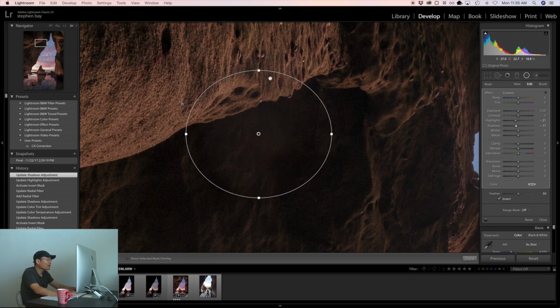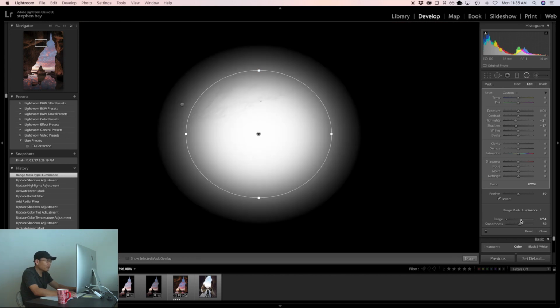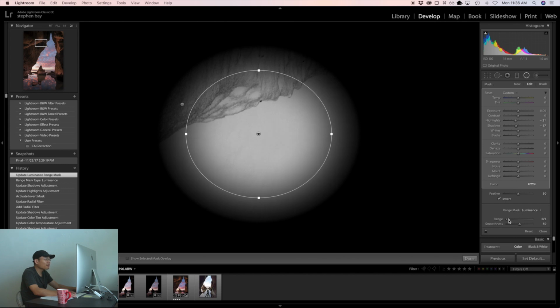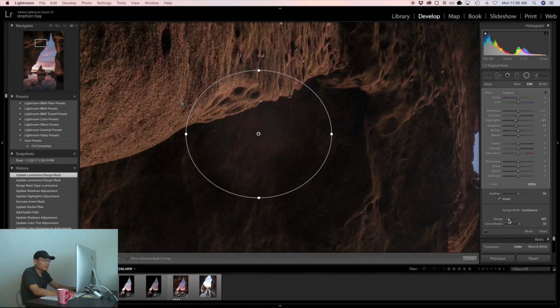One thing I don't like is that it has darkened the edge of the ridge a little. So we can try using the luminance mask to try and restrict it just to this darker area. And let's see what happens. Again, if you hold down the Option key, you can kind of see what's being affected. And it's doing an okay job, well, maybe not that great a job of just targeting the area beneath the ridge. There's still a lot of the lighted part of the ridge being selected.